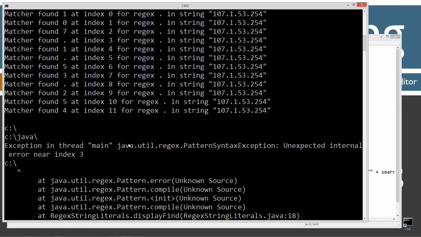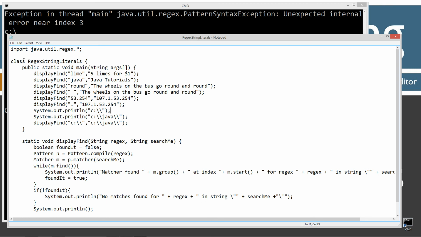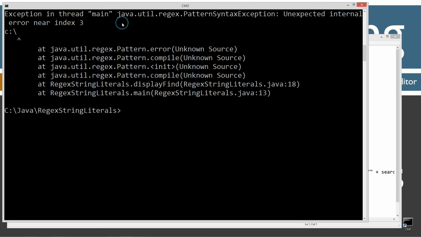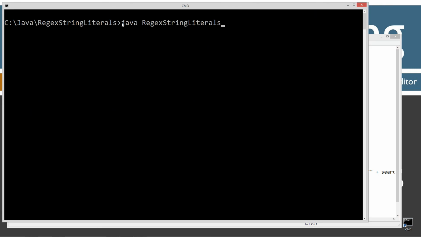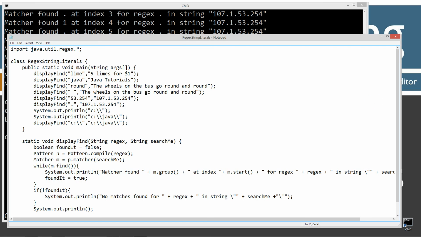Okay, did I save that? I didn't save that, did I? Let's clear our screen, recompile, rerun, and let's actually comment this out here.